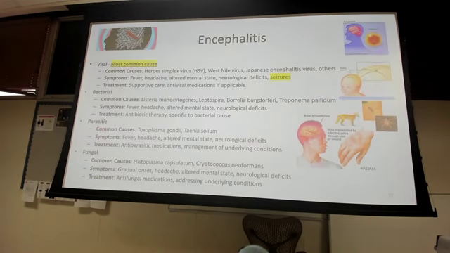All right. So encephalitis, viral encephalitis is the most common cause of encephalitis. And since it's most common, then I'm probably going to test you. Okay. Common causes: herpes, West Nile virus, Japanese encephalitis, and others. Treatment will be supportive care and antiviral medications. All right. Then you have bacterial, parasitic, and fungal, but viral encephalitis is most common, which you will see again.